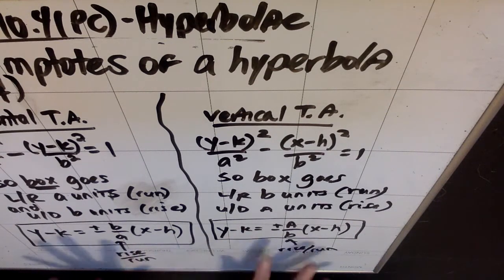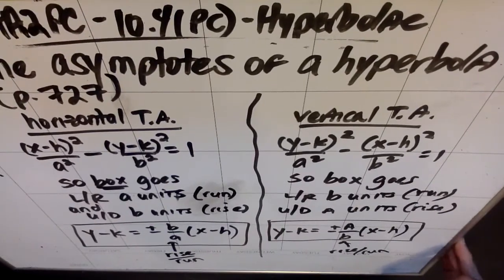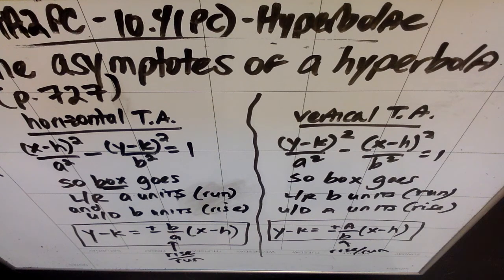So you can feel free to memorize these two formulae, but if you recognize that they're just point slope and that you're getting your slope by using the rise over run in the box, which is just a over b or b over a depending on the situation, it's a lot easier. And if you're graphing it, it's even easier to spot because you could literally physically count rise over run. Like you could use your pencil or your pen and count up and count over, and it would be a lot easier. So that's the gist about why these formulae are what they are. Again, if you want to memorize them, that's fine. I just think that too much memorization and not enough logic is problematic.